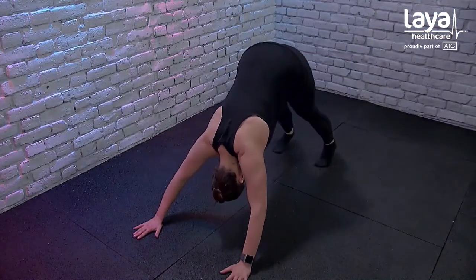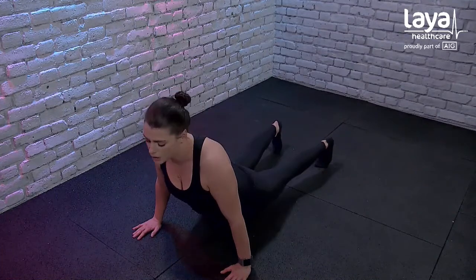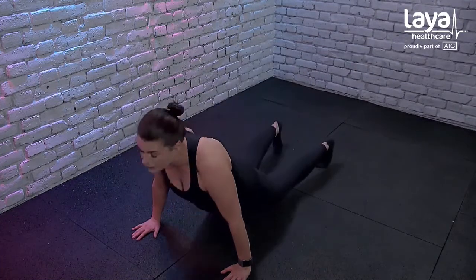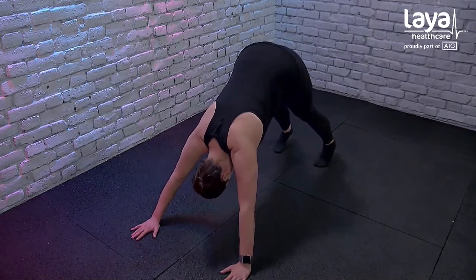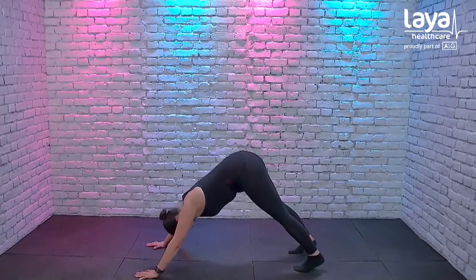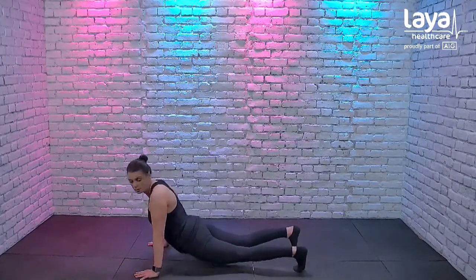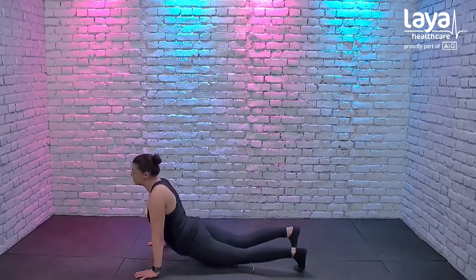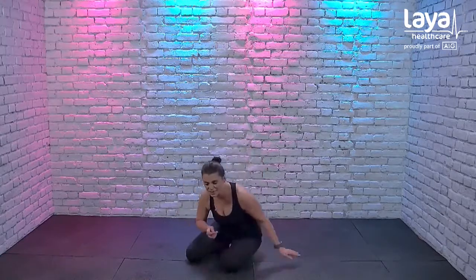And your eyes are looking at your toes when you're up in that down dog position, but when you're down on the ground, your eyes are looking at the ceiling. 15 seconds. Three, two, one. Excellent. And turn it around.